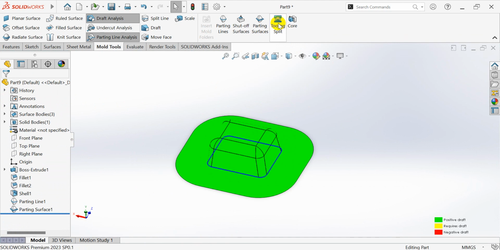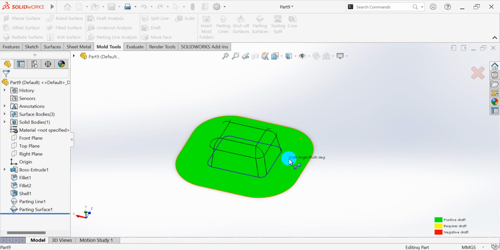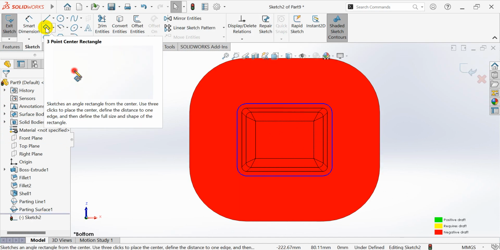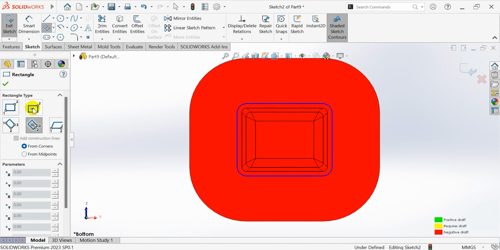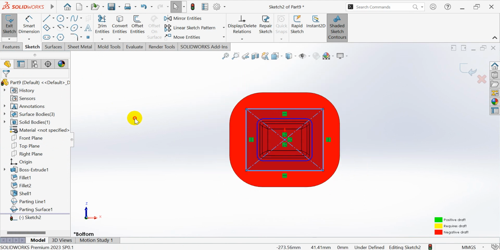Now click on Tooling Split. Click on this face and click on Rectangle. Click on From Center and draw a rectangle according to the die block size and give the dimension.